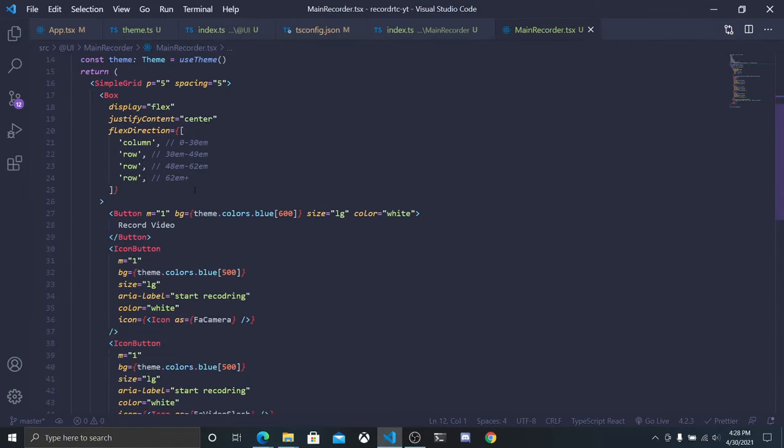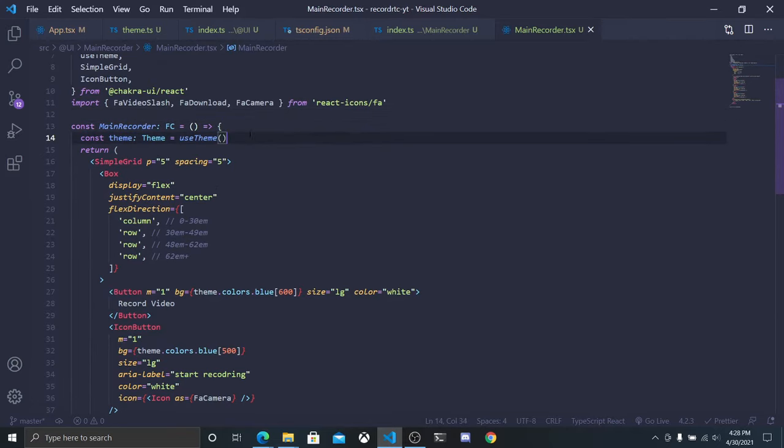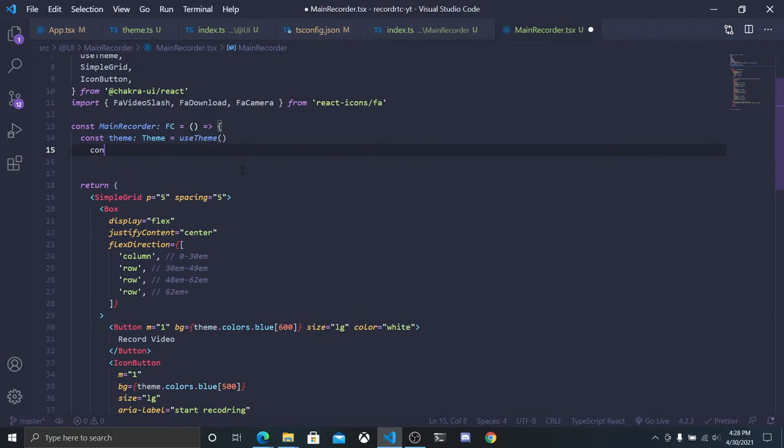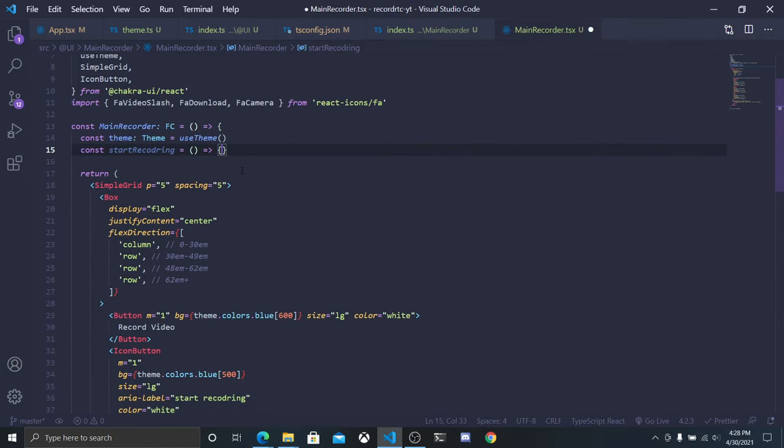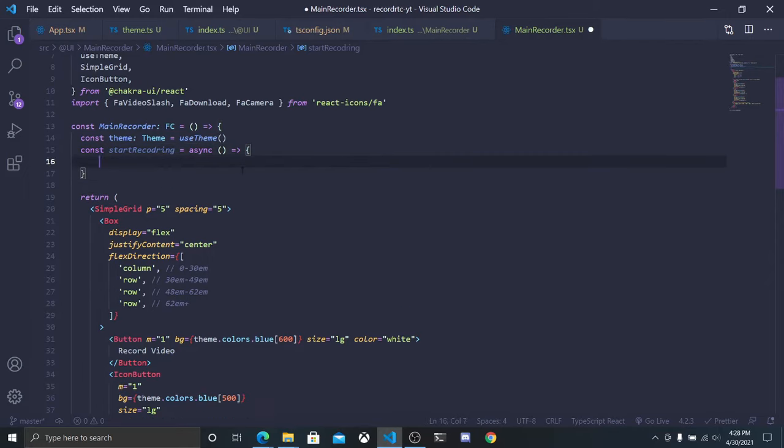Okay. So first thing, I will define here a function called startRecording. This will be equal to a function like this. I will make it an asynchronous function, and it will do the following.